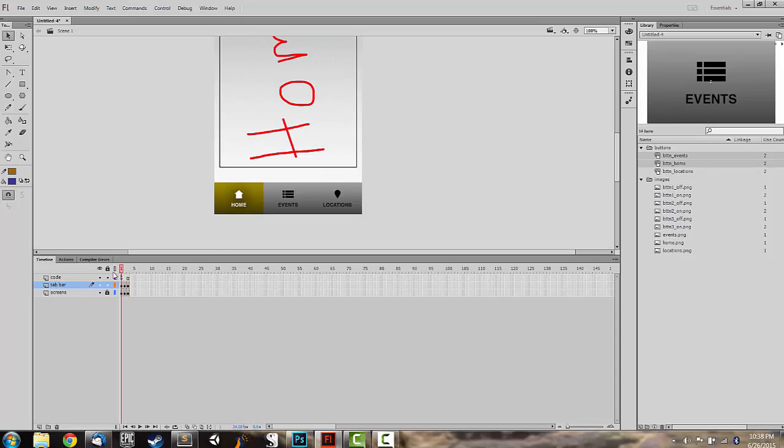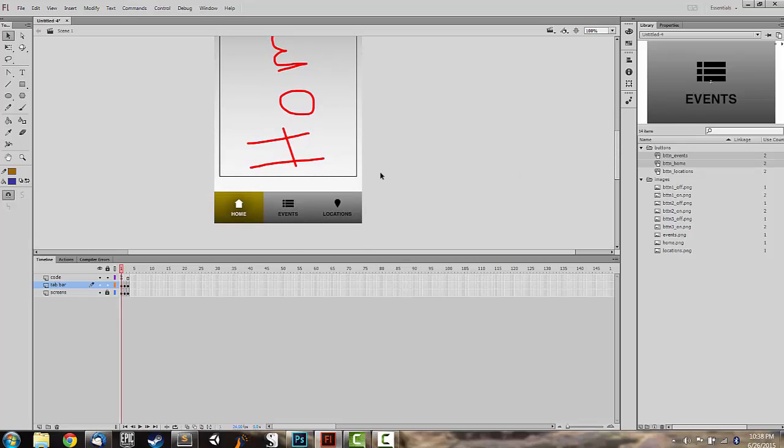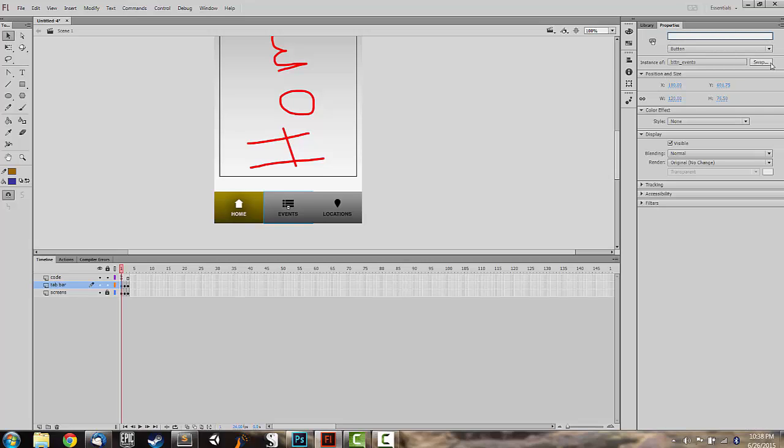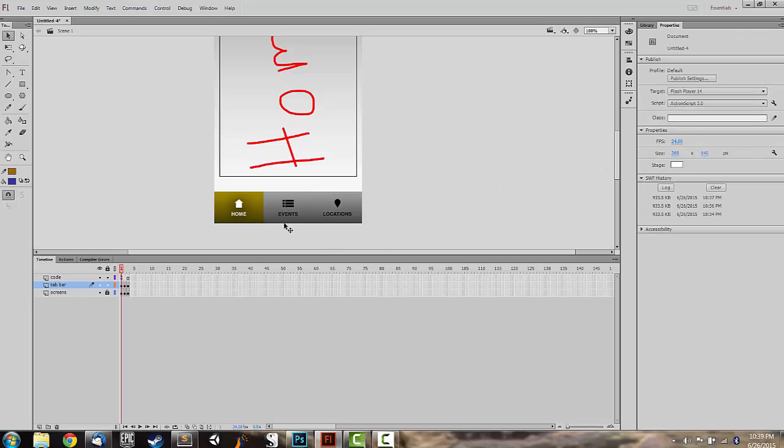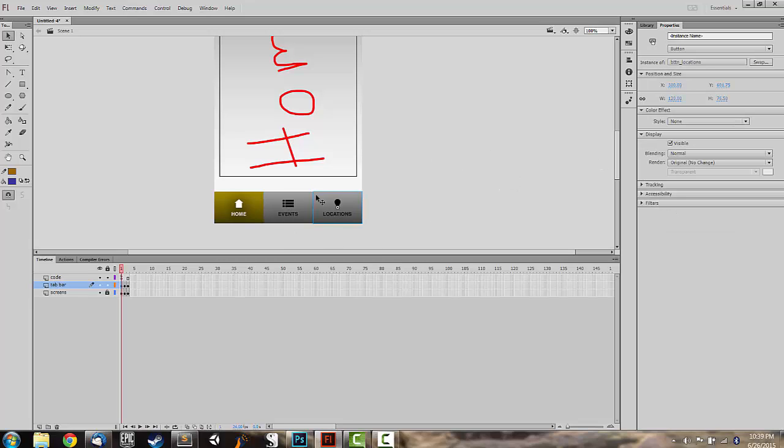Wunderbar. I'm going to go back to the first page, and what I want to do is give these buttons some names. So this first button right here, I will call it BTTN1. So what I did there real quickly was I selected the instance of the symbol here, and then in the properties panel I went up to the top where it says instance name.